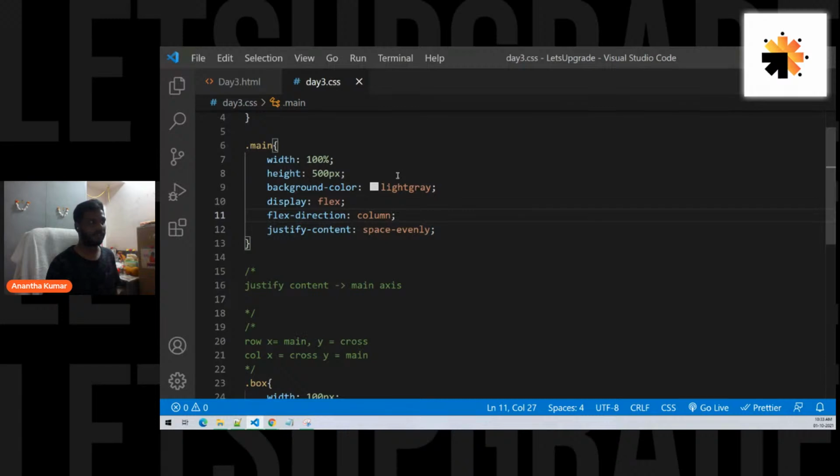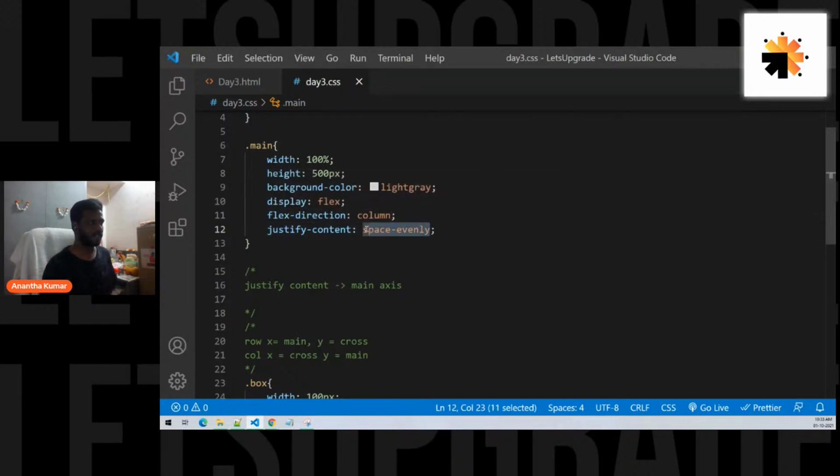The elements are getting arranged vertically, and the space between them is also getting evenly distributed. Since the direction is now column, your justify content main axis is the y axis, correct? So because of that, it's getting arranged vertically with the space evenly property.